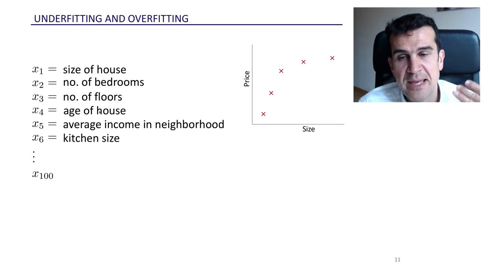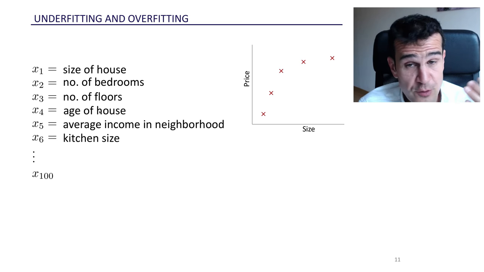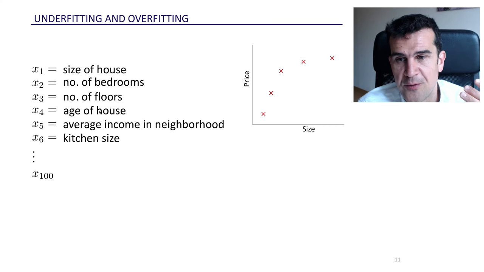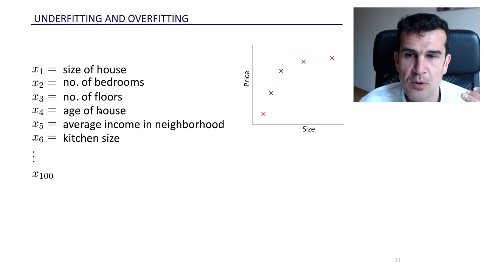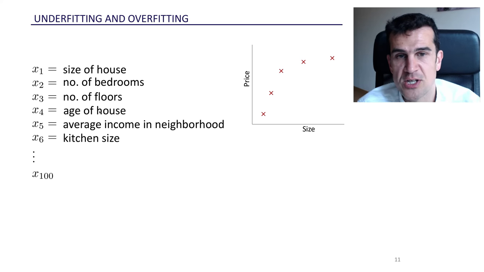They could be new variables. So when we include new input variables in a model, we're effectively adding degrees of freedom. And by doing that, we're making our model more flexible. And by doing that, if we add more and more input variables, we may start running the risk of overfitting the data. So to conclude, what I really want you to learn in this video is that adding more and more input variables is not necessarily good. We may end up overfitting the data. And when we overfit the data, we are likely to make bad predictions on new data. And what we want is to make good predictions on new data.